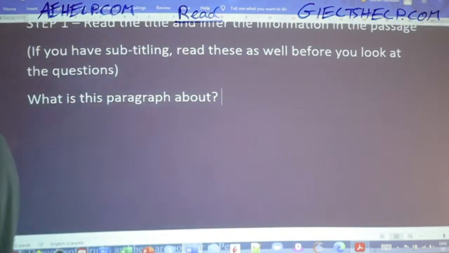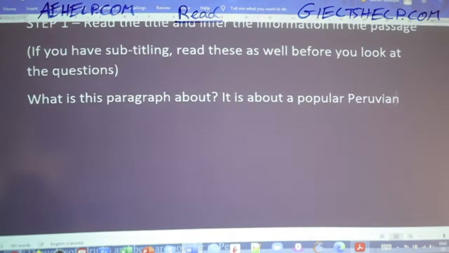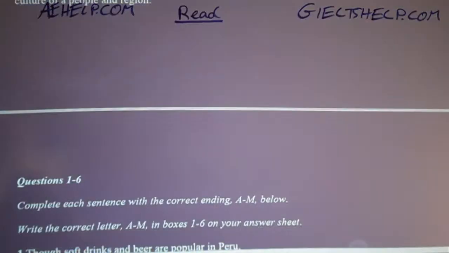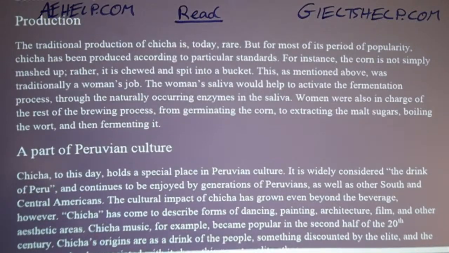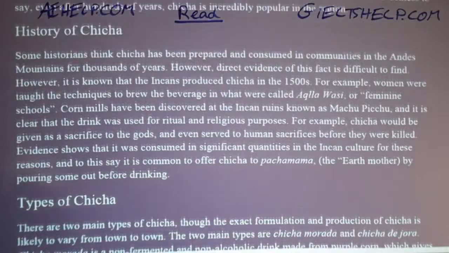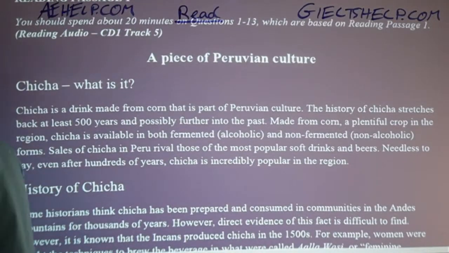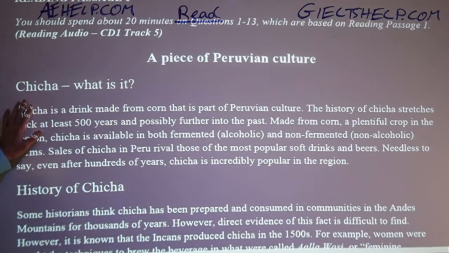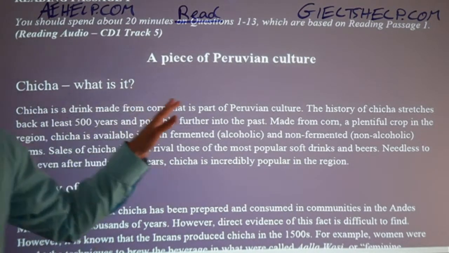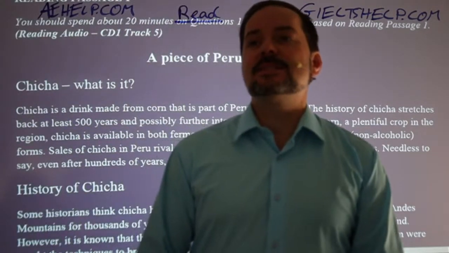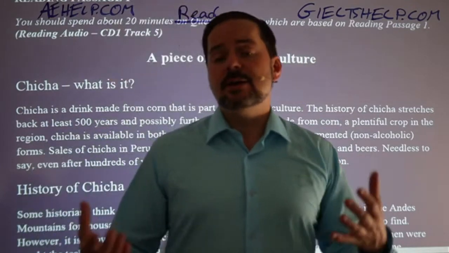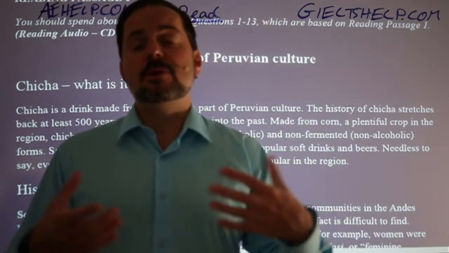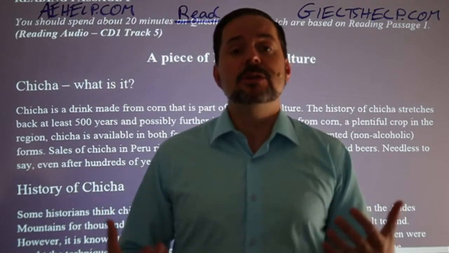I would say, if I looked at this, that it's probably about a popular Peruvian drink called chica. So when I look at these titles, I think it's probably about a popular Peruvian drink called chica. Sieda says it's about chica and chica's history. Yeah, we definitely see that there is some part of that history as well. Amu says it's about chica.